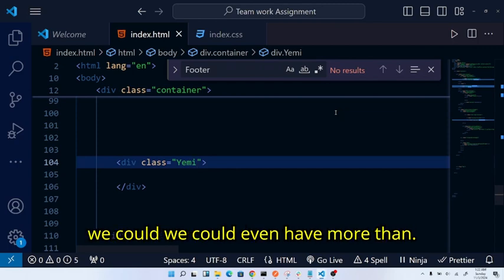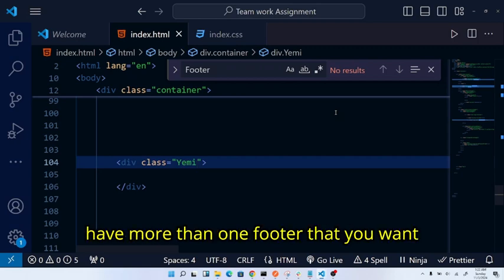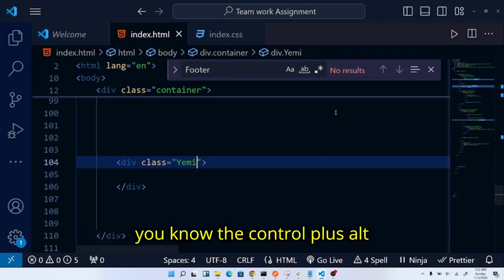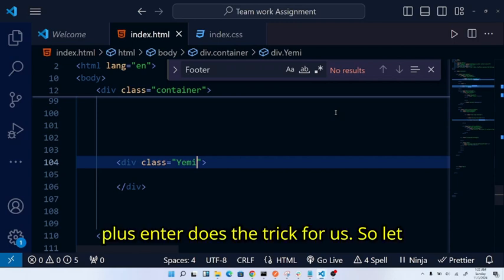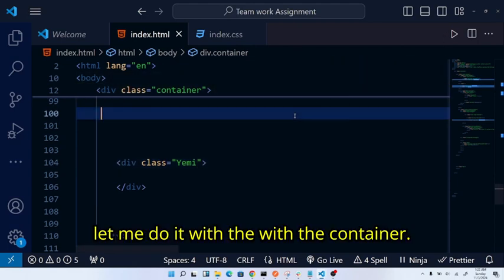We could even have more than one footer, right? But let me use that container. You can have more than one footer that you want to totally replace everything with, and the Control plus Alt plus Enter does the trick for us. So let me do it with the container.